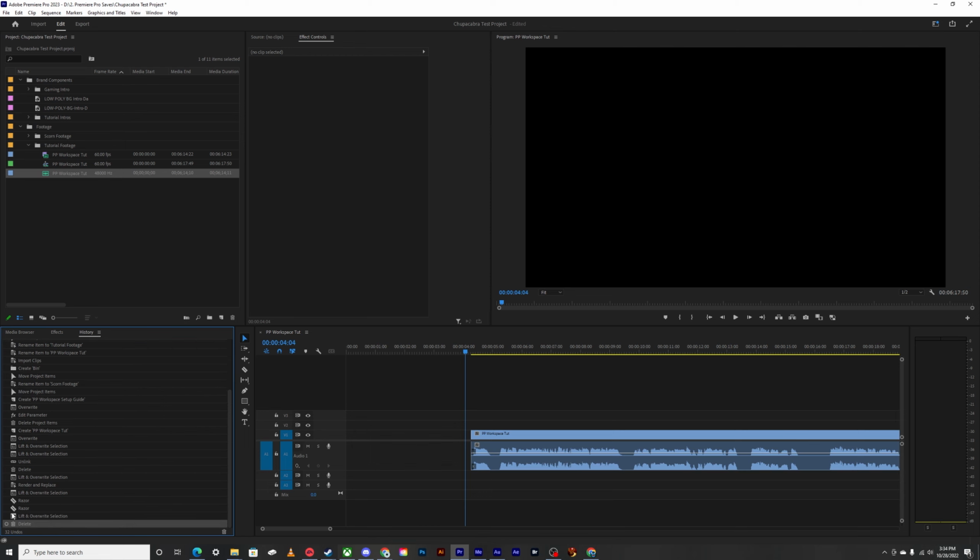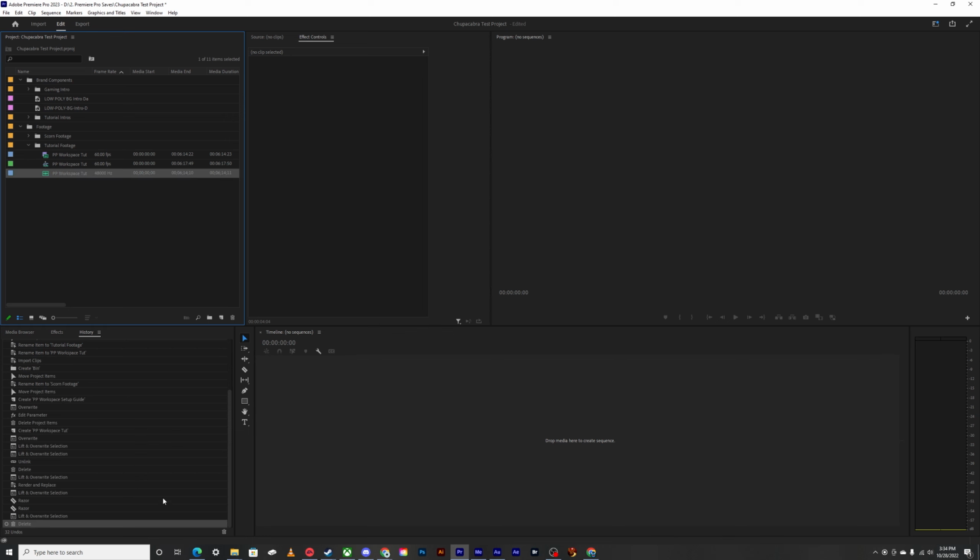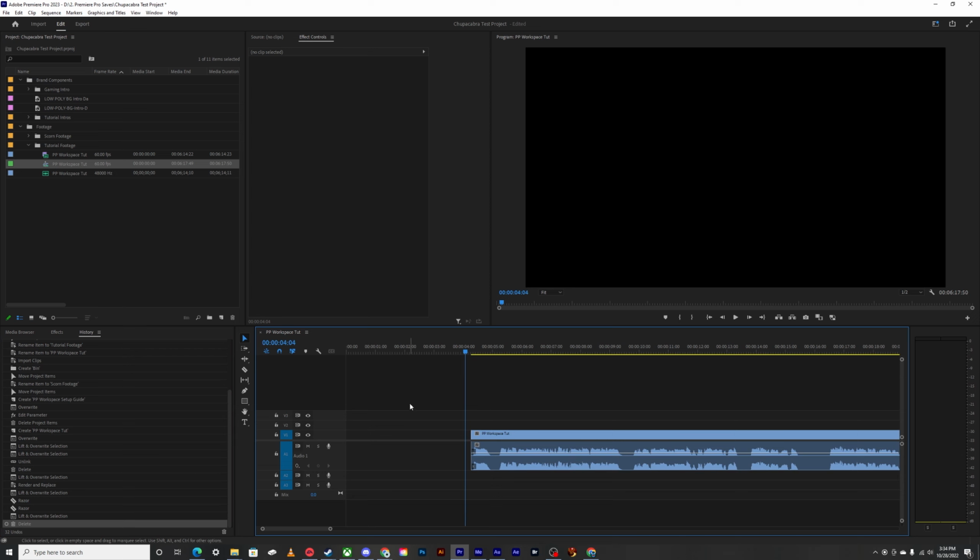In this case, the most recent edits are at the bottom. I can click back in time, and it'll go all the way back through here. Now, do note that if I make any changes right now, all of this history will be deleted, and I won't be able to go back forward in time, so just be careful using this tool. So I'm going to go back, and I'm going to delete that, and reopen this sequence, because it shut it, because I went back in time before I created it.